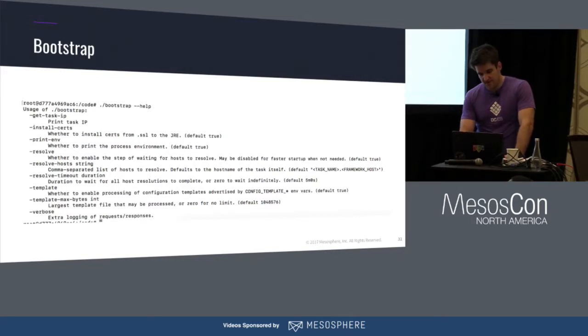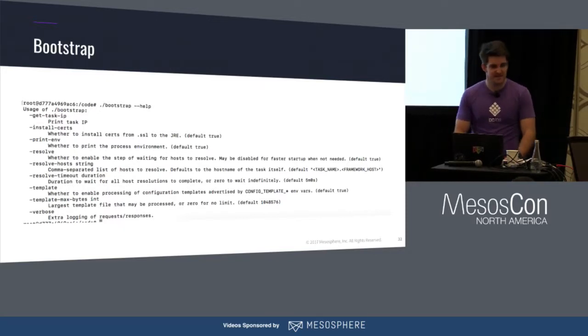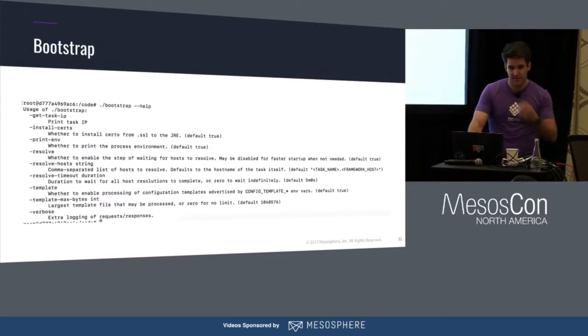Bootstrap does a couple other nice things. It'll allow you to wait for DNS resolution on certain things. Both Mesos DNS and Spartan, the slightly fancier DNS of DCOS, are not instant, right? It has to propagate to some extent. A very common loop that we have in our stuff is to basically sit there waiting until DNS has resolved, because if I try to launch this thing and it tries to talk to its fellows, it's just going to freak out. So let's wait until the DNS record actually exists before we proceed.